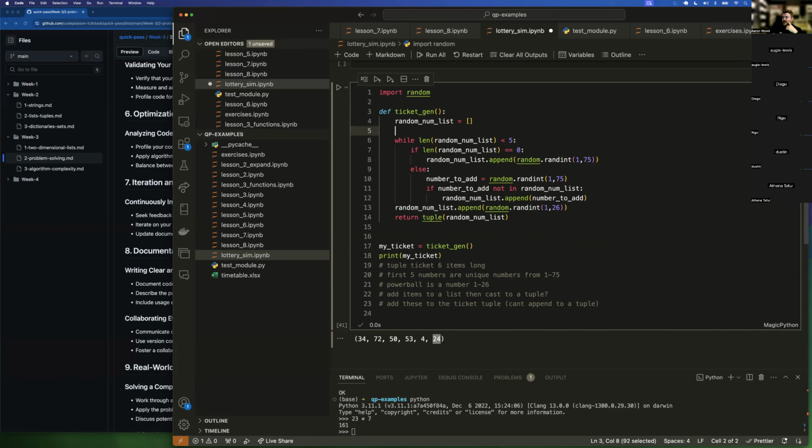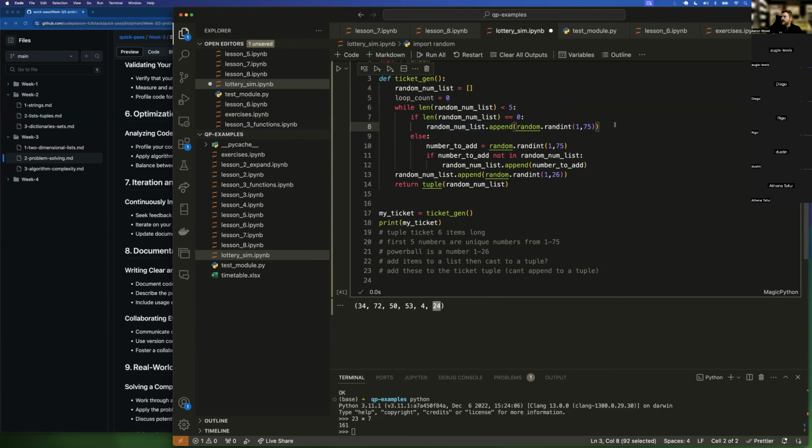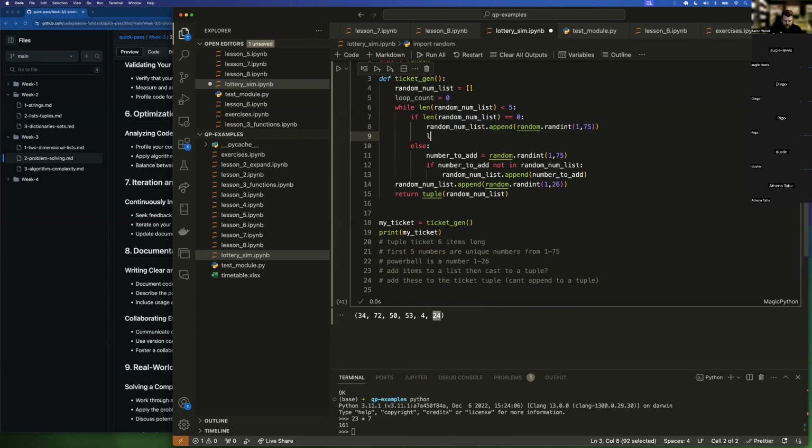more than 5 times. In fact, I can do that. So loop count, I can track that. So loop count equals 0. Here, I can just say loop count plus equals 1.